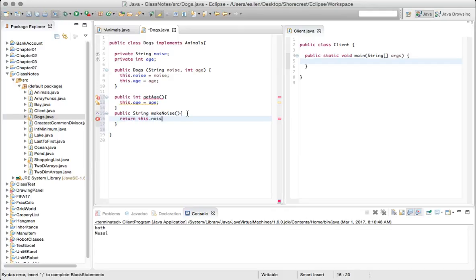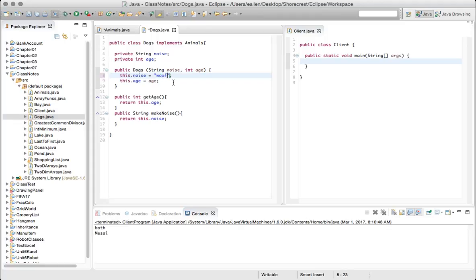Return this.noise. Return this.age. There we go. I was doing a set method, not a get method. So now these two methods are written. My contract is fulfilled. I can do other things, but let's make this dog. Otherwise, there's no difference between a dog and other things.